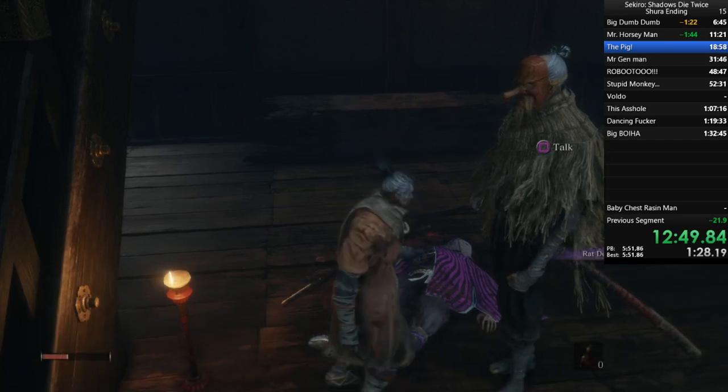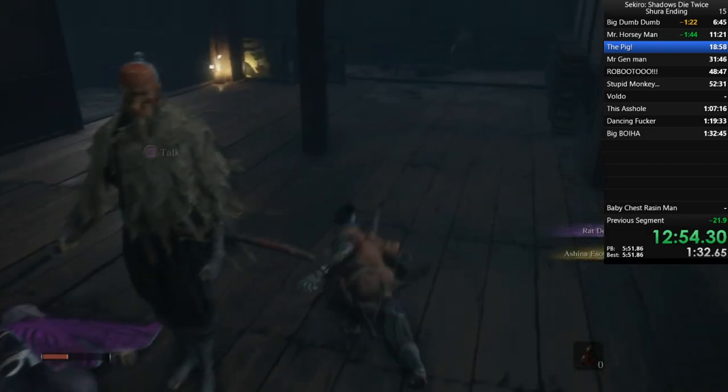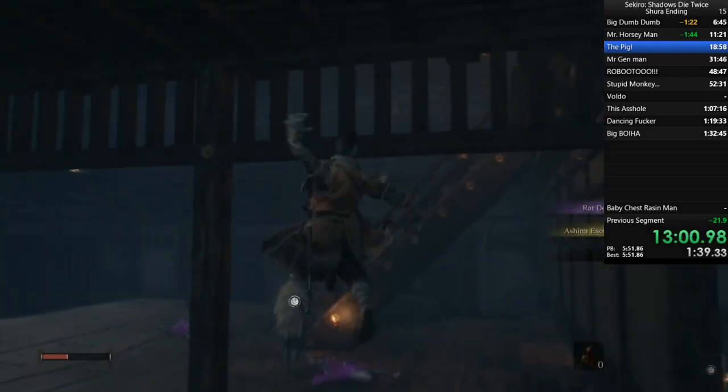And you just kind of spam in front of him, just shake in front of him. That's all you gotta do. And boom, there we go. Now this is the part where it's more items that I'm grabbing. Yeah, I don't need that. There's more pellets if you need them.